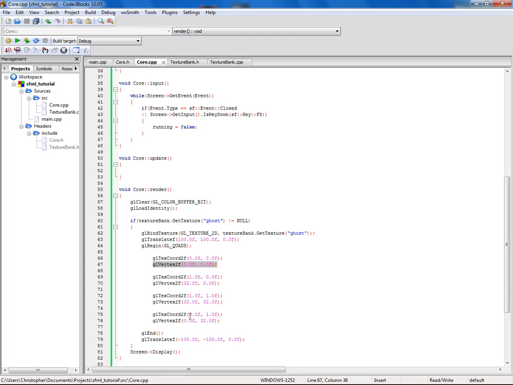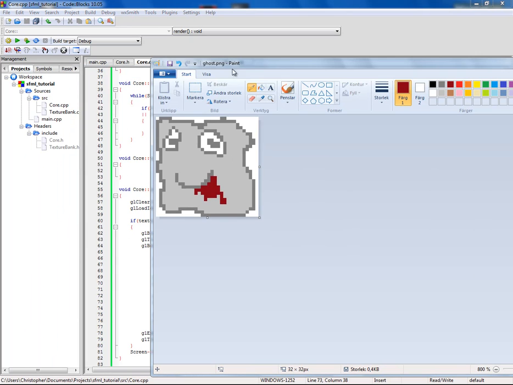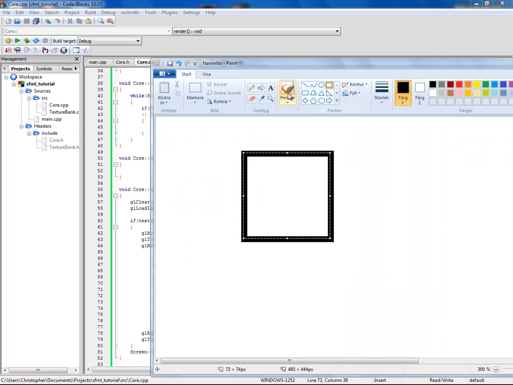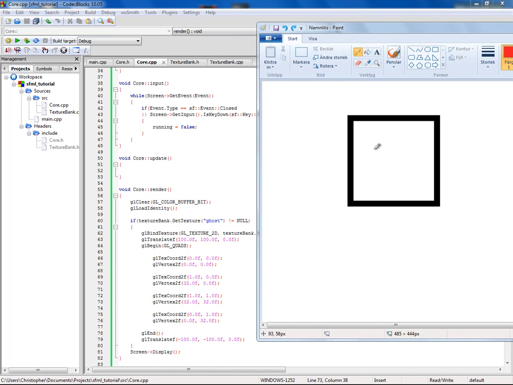Now, I should maybe talk a bit about the way I put vertices out. So I'm just gonna try and explain this. If you know that, you can just skip the rest. This is the last thing I'm gonna do in this tutorial. So this is my square with my ghost, and you see here the first vertex is at 0, 0, so that is this corner, and then 32, 0, this corner, then 32, 32, this corner, and then 0, 32, this corner. And this will make OpenGL take these corners and combine them into a quad.